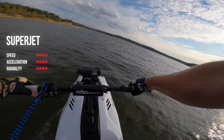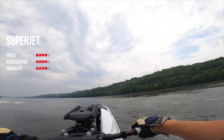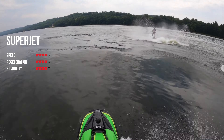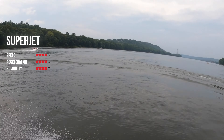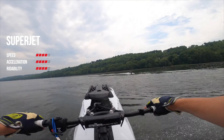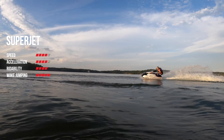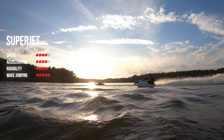Moving on to my favorite category, wake jumping. This is what I think is the most fun on stand-up jet skis. I can definitely say this is where the TR1 Superjet shines over the Kawasaki SXR. The Kawasaki SXR doesn't jump waves unless it is a huge wave, and you're not getting near the air. On the new Superjet, without trying too hard, I could get high enough that it would be kind of scary. I don't see much difference really between the old two-stroke skis and the new TR1 for jumping. I'm going to give the Superjet a 5 out of 5 on wake jumping.